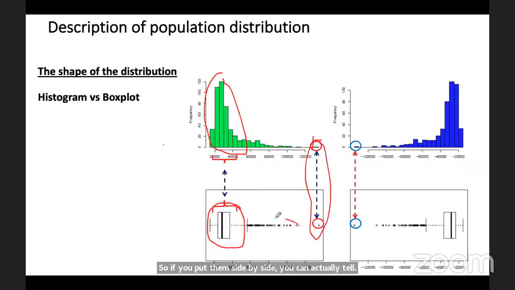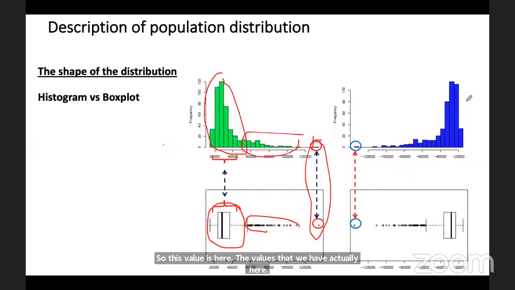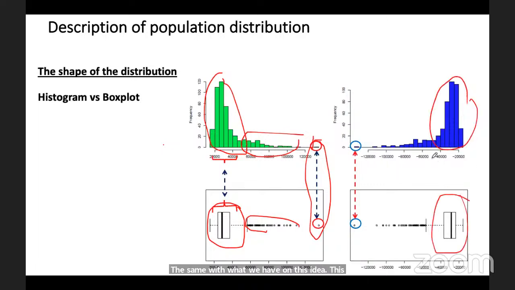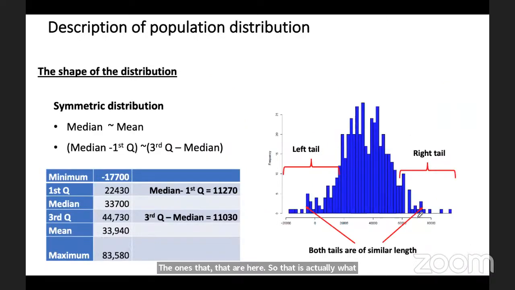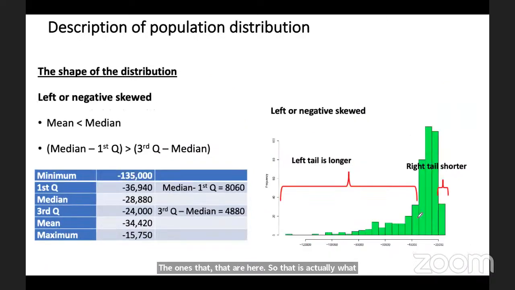So these values here are the values that we have here. The same with what we have on this side. These are the values that are here, and these values here are the ones that are here. So that is actually what we have there. I'm not going to talk about this for now.